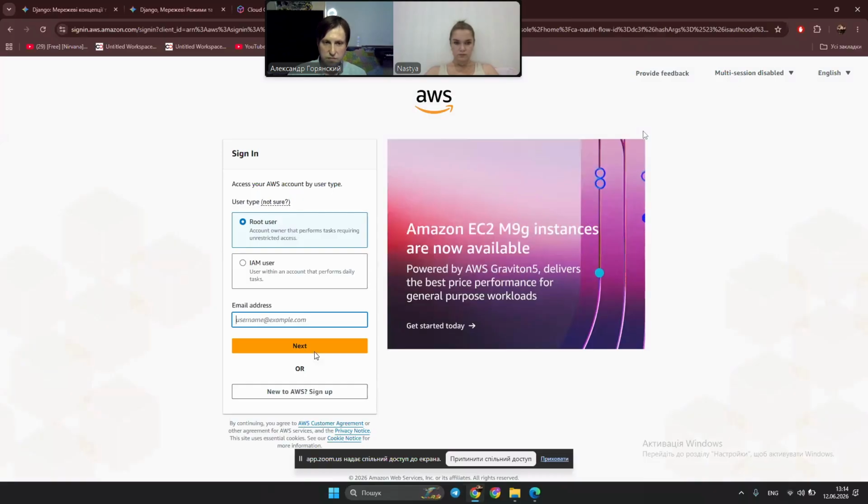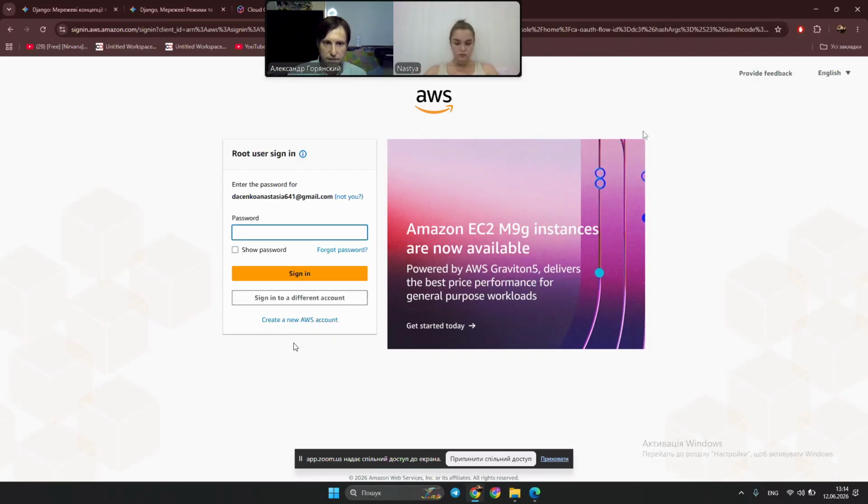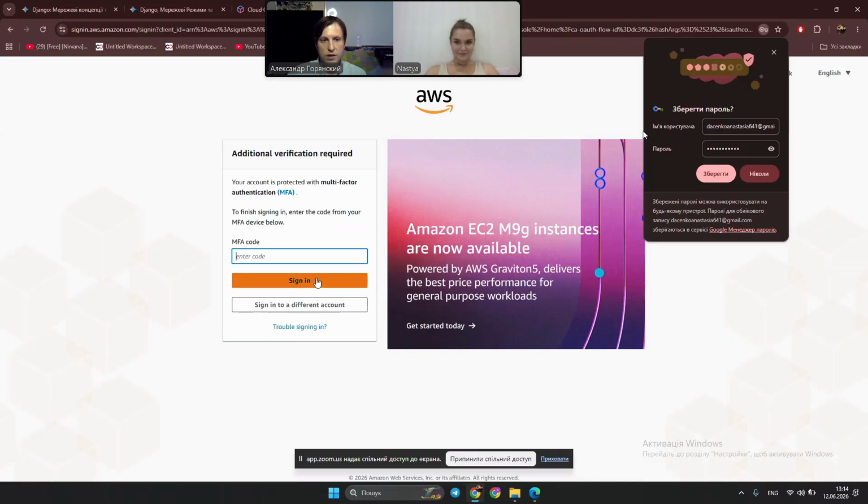Your email. The password. And now use your authenticator app. Look at those 6 numbers. Enter them here in this box.